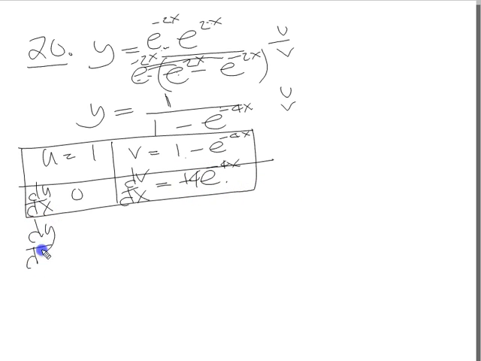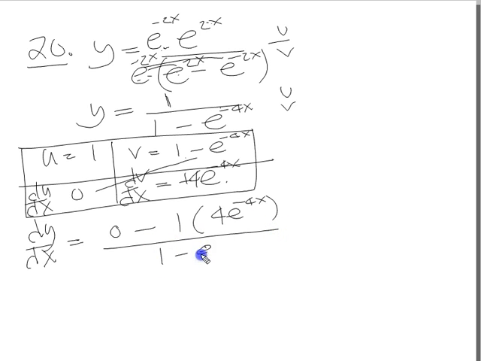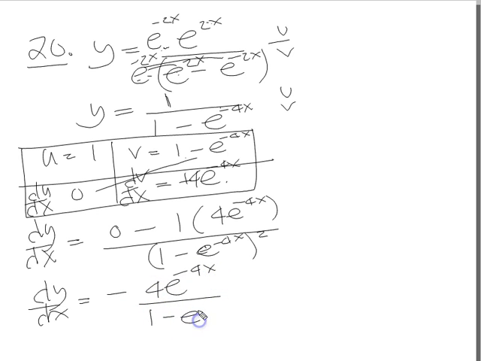Okay then, so dy dx then, let's see what we get. v, more than one term, put a bracket, du dx times 0 is 0 anyway, minus u times the dv dx. 4 e to the minus 4x over v squared, 1 minus e to the minus 4x, bracket, that object, more than one term, put a bracket, square. So you end up with then, let's just tidy it up, and we could have used a function rule, minus 4 e to the minus 4x over 1 minus e to the minus 4x bracket squared. There we go. That's number 20 done.